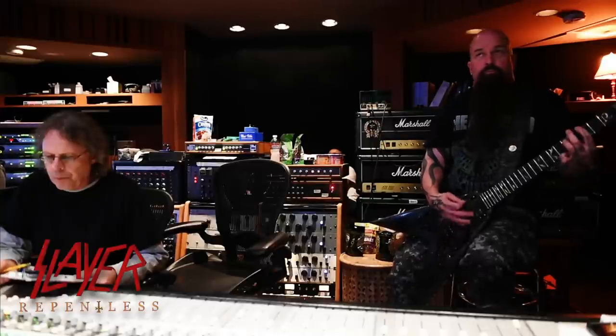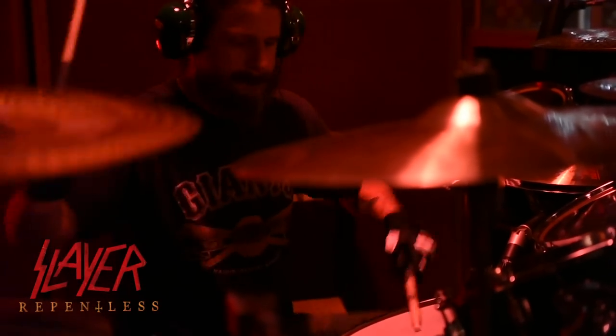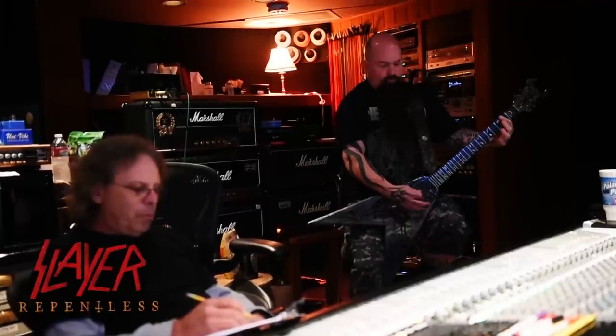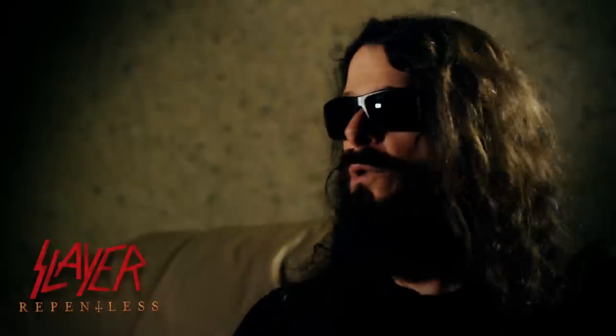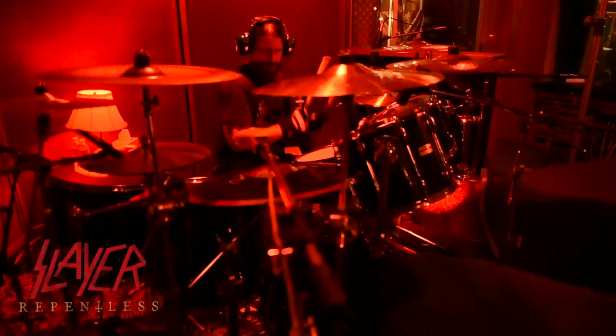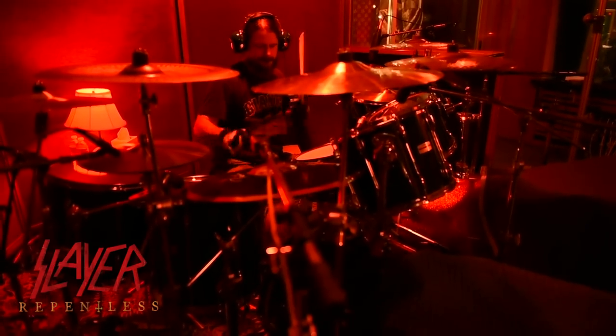I find that every session has its own life. Instead of trying to force just my sound into it, I want the sound that we find exciting at the moment — there's a spirit of what you're trying to get. The snare drum, especially, is probably one of the most important parts of a kit. It's the identity of a drummer, it's the identity of the drum set. So we spend time looking for one or two sounds that we can intersperse between slower or faster songs, giving each song a different kind of vibe.